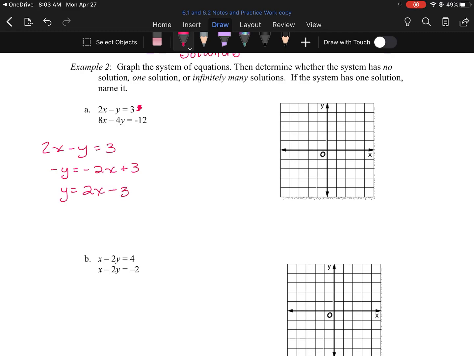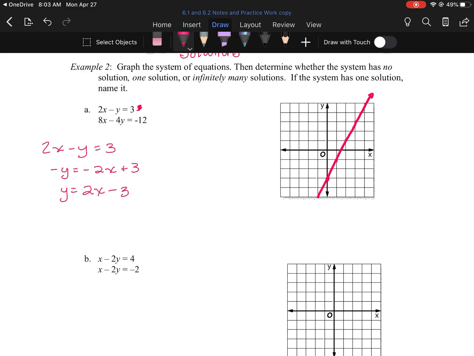So now we are just going to graph this using our slope and our y-intercept. So the y-intercept is -3. And notice how I'm doing this all in the same color. That way I know the work goes along with my pink equation. So the pink work goes along with the pink equation. And now up 2 over 1. And keep going. Now this is not like the last graphs we graphed. This is always a solid line because it's an equal sign, and we do not have to shade for this.